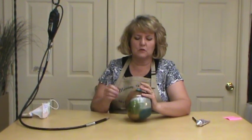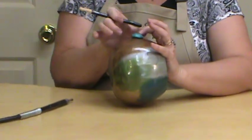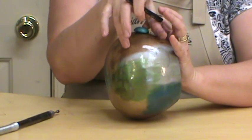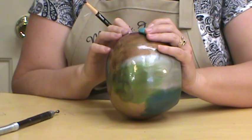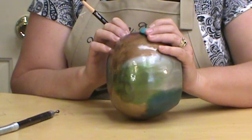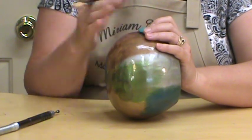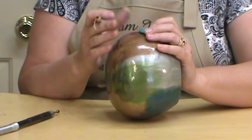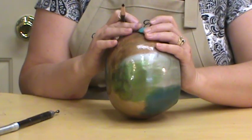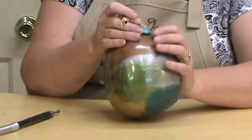Take your stone — whatever size you want to use. Remember if they're larger, your gourd curves, and you want to make sure you can fit it in there. You want the gourd to be a little bit thicker; you don't want to do it in a real thin shell gourd because you don't want to break through the back. If you do break through, that's okay — you can cover it up or put click wood on it.